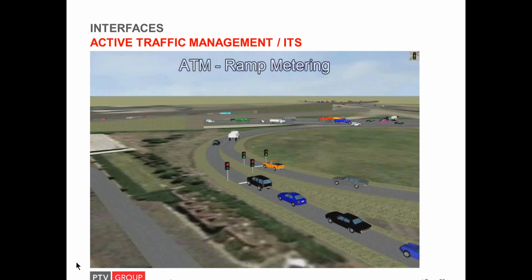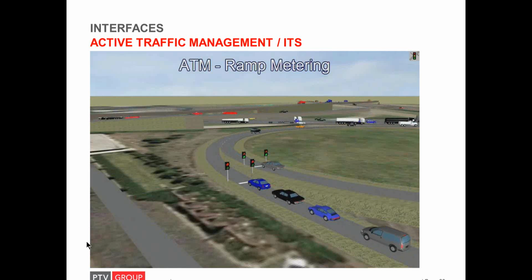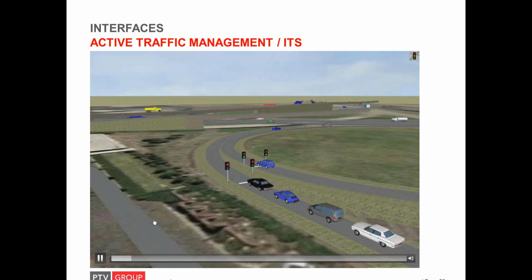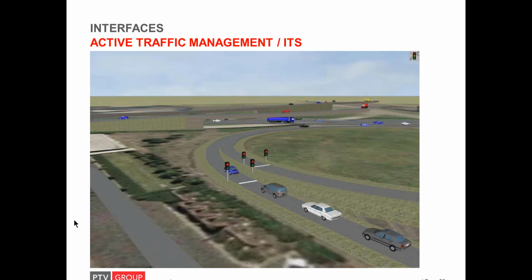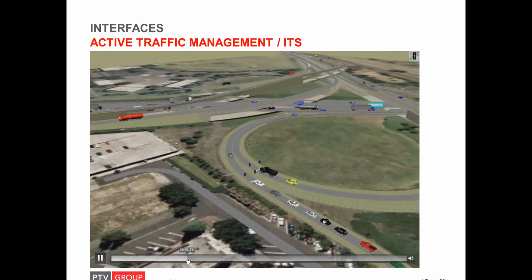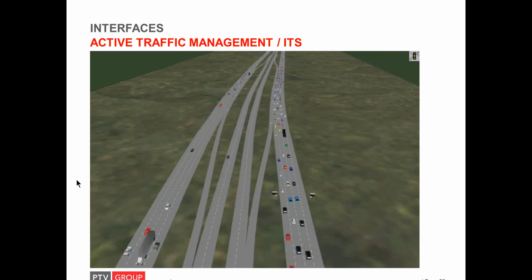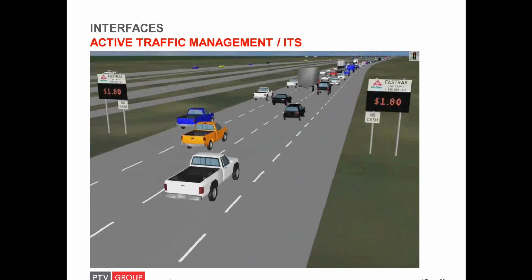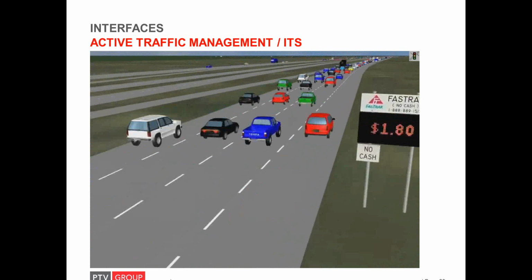So virtually any active traffic management system or ITS can be modeled with the signal control DLL and COM in Vissim. Ramp metering is a very obvious one because it is nothing else than a traffic signal operated with any of the signal controllers I mentioned earlier. Decision algorithms for managed lanes, pricing, and route choice can be modeled with a COM interface to analyze the effect on the system performance and also on the revenue you can generate.